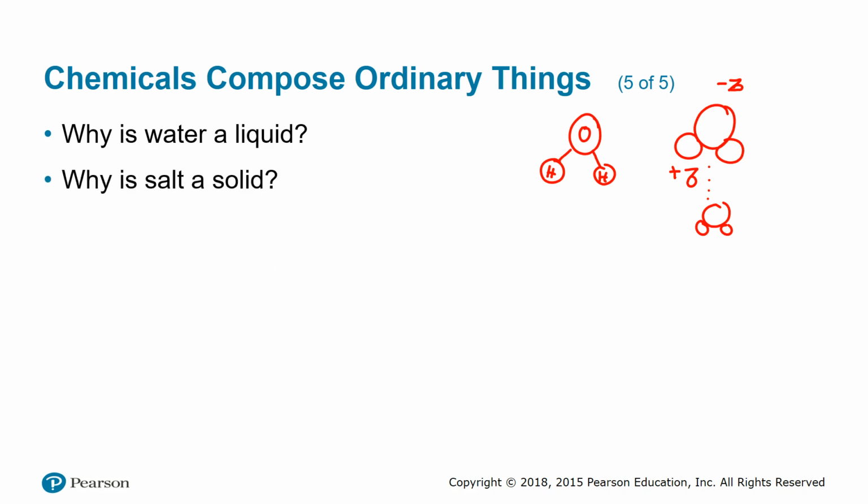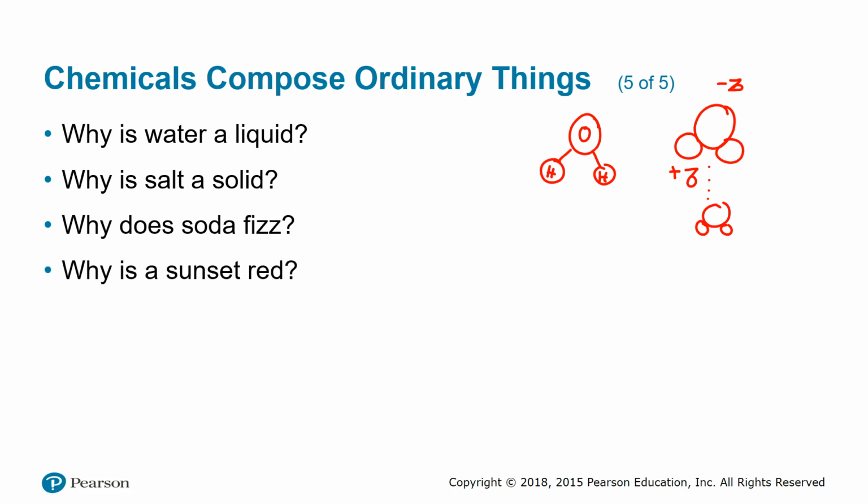Same thing with why is salt a solid? It has to do with the elements that are involved. Those sodium and chlorines make positive and negatives, and it makes a crystalline structure. Why does something like Coke fizz when you open it? The carbonation. What is the carbonation? CO2. Why is the sunset red versus when the sun is higher in the sky and it's kind of a yellow?